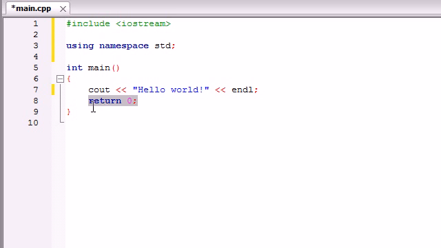Now this last thing I want to talk to you guys about is called the return statement. Now usually, like I said, functions will calculate something like body mass index or velocity, and when they calculate it, it's going to want an answer back. So if I had a function that calculated my weight, it would return 155 or 160 depending on if I ate tacos or not today. Well, the main function should always have return 0, and return 0 means whenever you return 0, it tells your program that it ran fine without any errors.